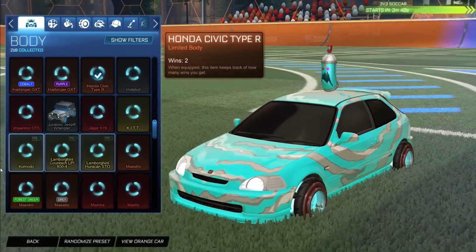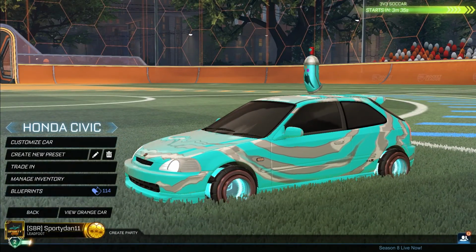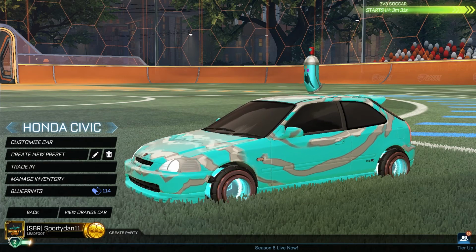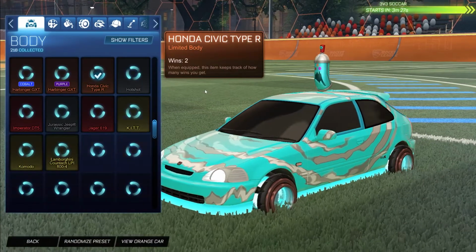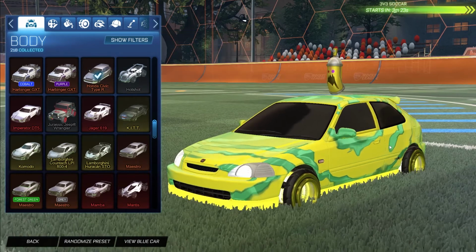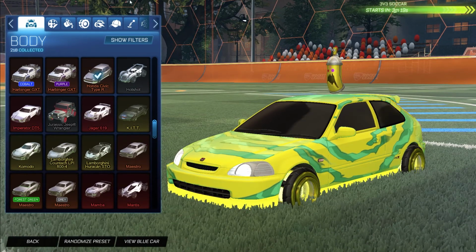So starting off, we do have the Honda Civic Type R. I am going to put on the painted versions right now. For the blue side, it is going to be the sky blue. There you go, Honda Civic. Now you can use the unpainted one, but I'm just going to throw in the Honda Civic sky blue one. And then for the orange side, it is the saffron Honda Civic Type R. It's very interesting that these come painted, which is pretty cool.